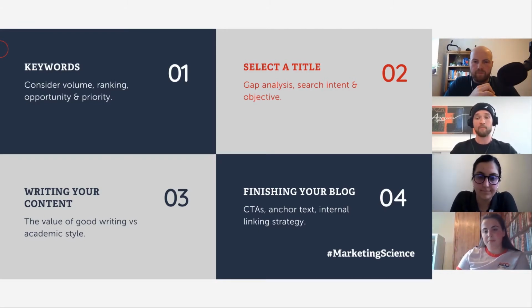But yeah, so we'll move on to the last point for how to actually write these, which is how to finish them off. The point of this is to essentially hammer home how important the CTAs are, your call to action. And this segues again from what we were talking about with the academic style, because that is so passive, and the tendency is to write in fairly long depth and to give all of the information that we have available in one long format typically. That actually doesn't necessarily translate well from an SEO point of view.